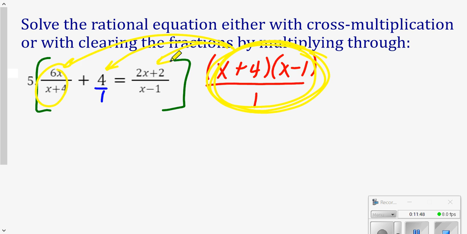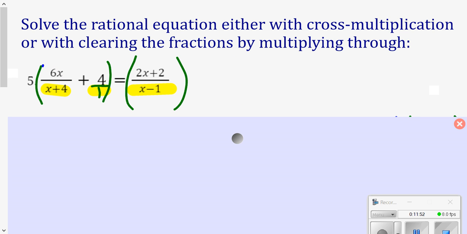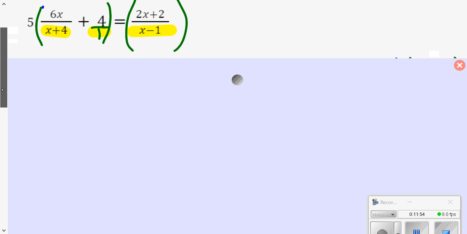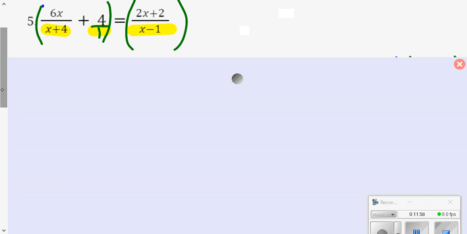Now, because this is a long problem and I didn't want the video getting longer, I have already written out this problem. And so I'm just going to walk slowly through it, and I'll try to give you enough time to write. If ever you don't have enough time, remember it's a video. You can pause and get everything down that you need to get down. It's important to be organized in your work.